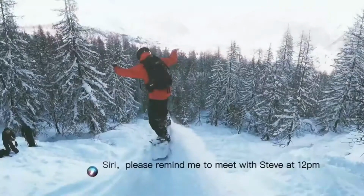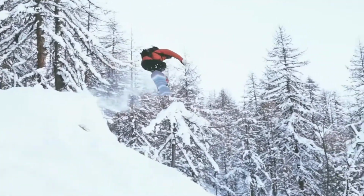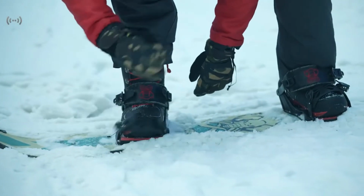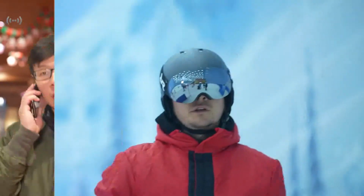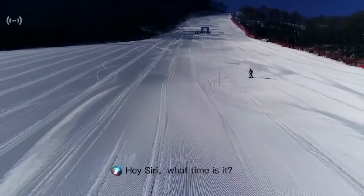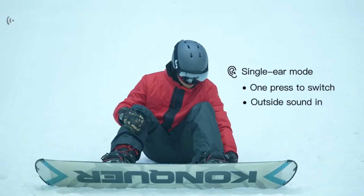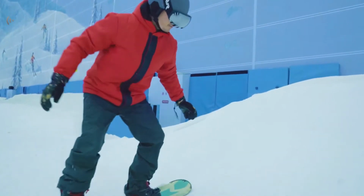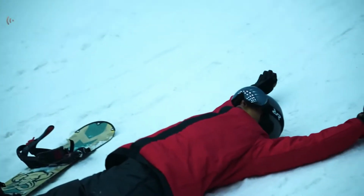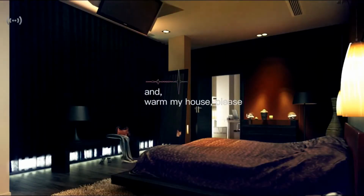Hey Siri, remind me to meet Steve at 12 o'clock. It's playing my favorite song. Hey Siri, what time is it? It's 10:41 p.m. Hey Siri, there's a car in my car. And one at my house, please.